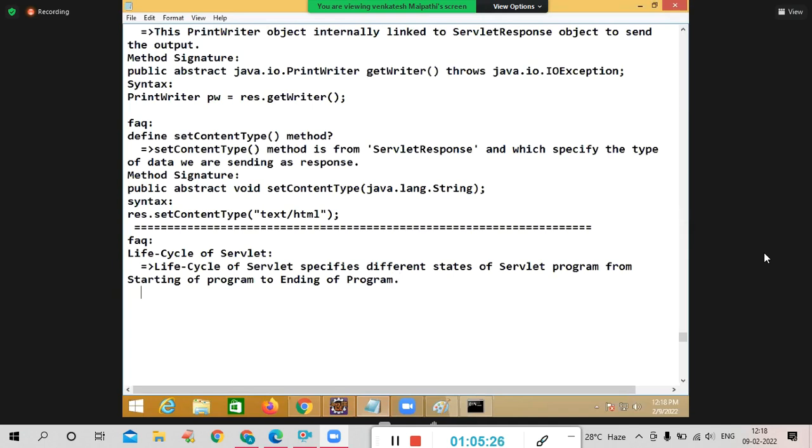The following are the states of servlet life cycle. 1. Loading process. 2. Instantiation process. 3.